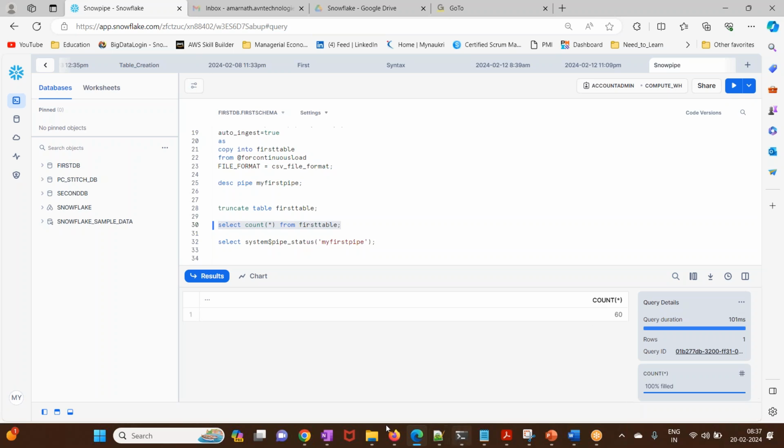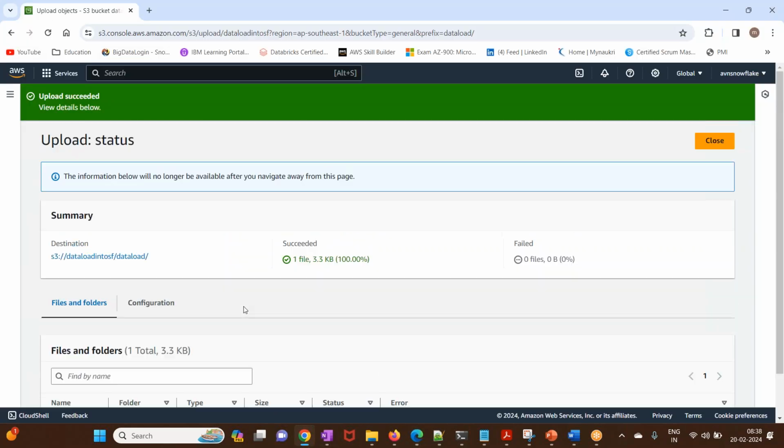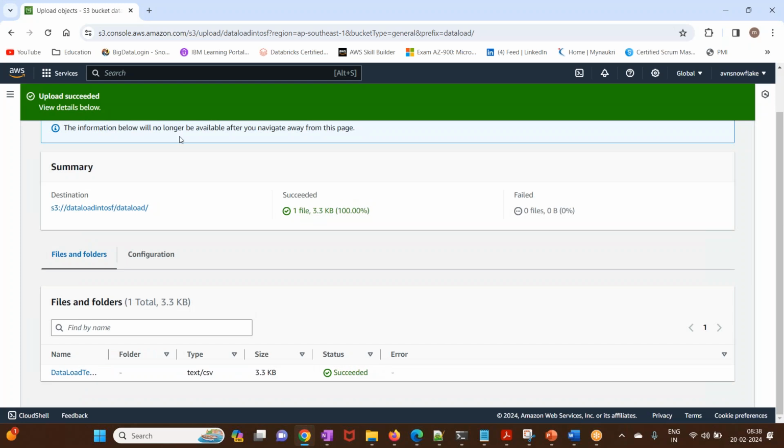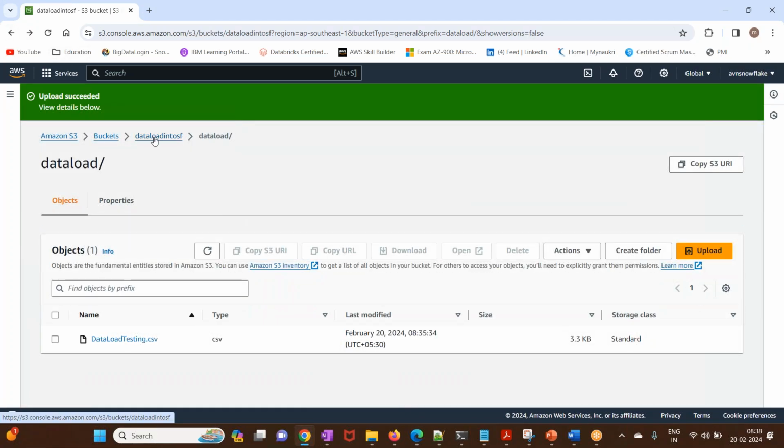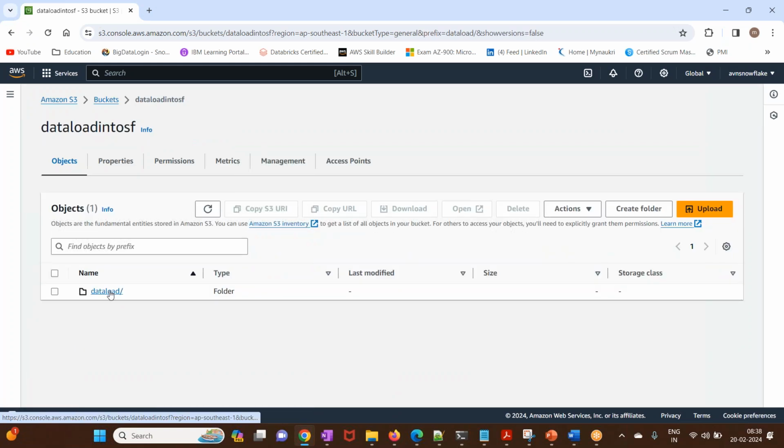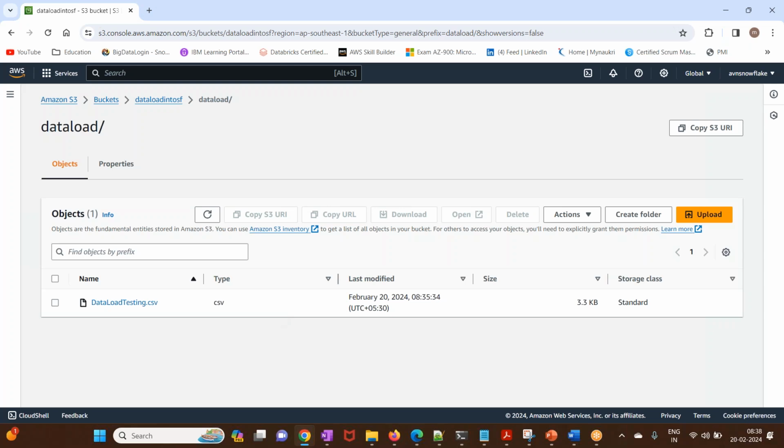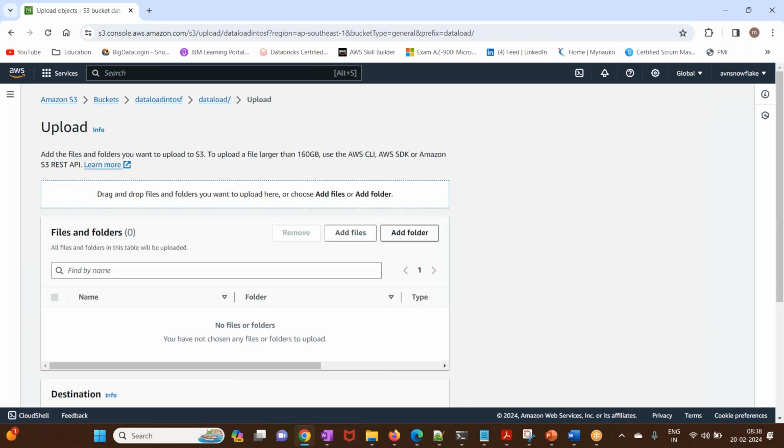Okay, let me drop another two table files in the S3 bucket. So this is our folder, right? Let me drop another two table files.